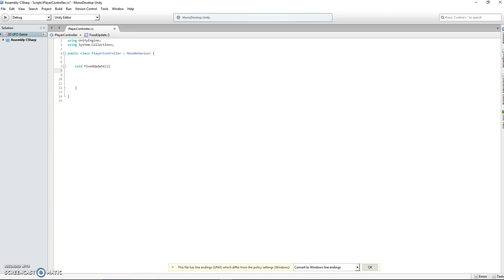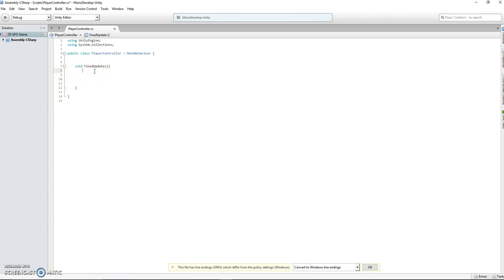Basically, the physics is checked roughly, I think, 20 times every second. Your regular Update can go faster. And so if you put your physics in a regular Update function, sometimes it can get missed, okay? So it's always important to put your physics in a FixedUpdate function.